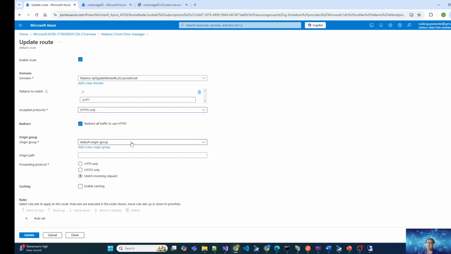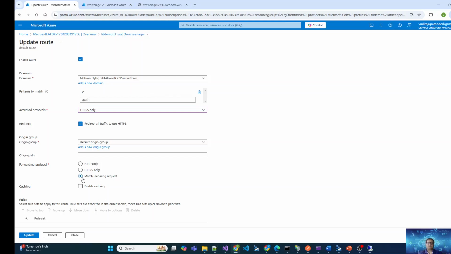Now I select that default origin group, and then what is the forwarding protocol? In the forwarding protocol, you can always receive in HTTPS, offload your TLS, and then forward it as HTTP or HTTPS. If you want to maintain zero trust, it's always better to forward it in HTTPS only.